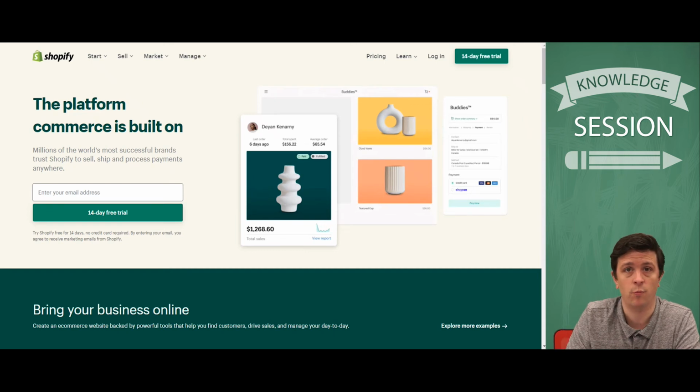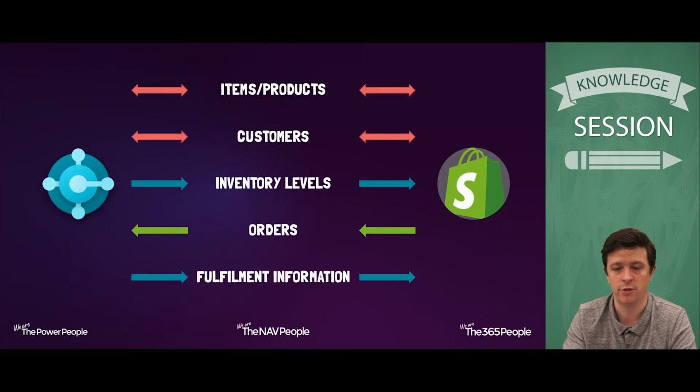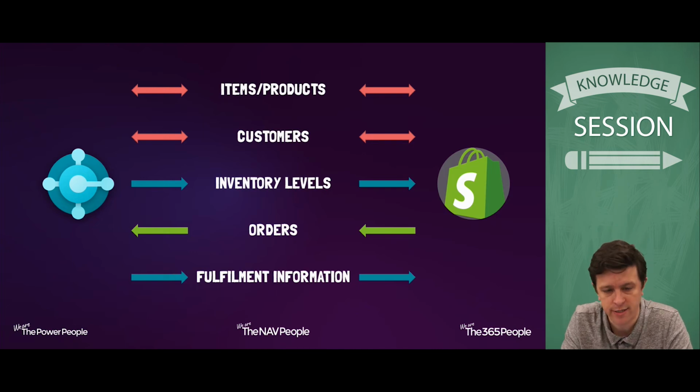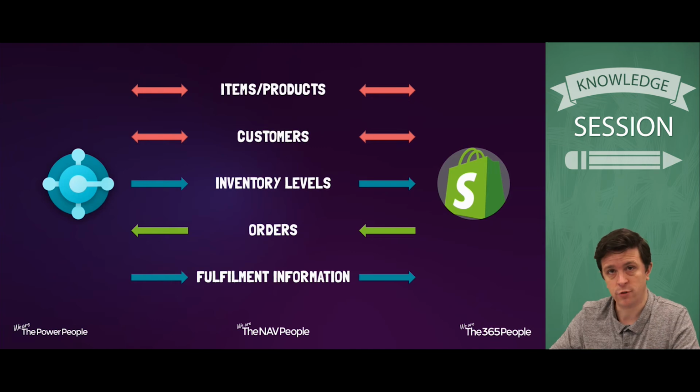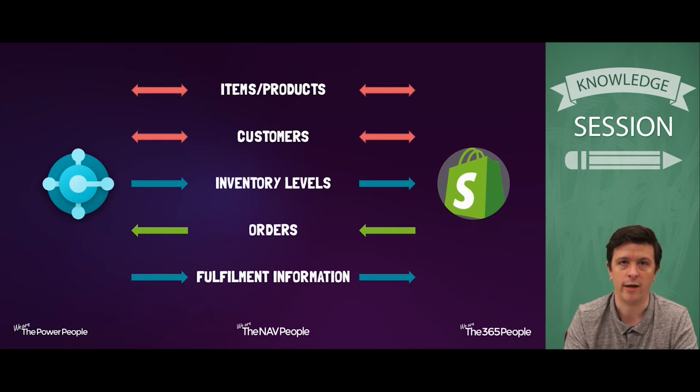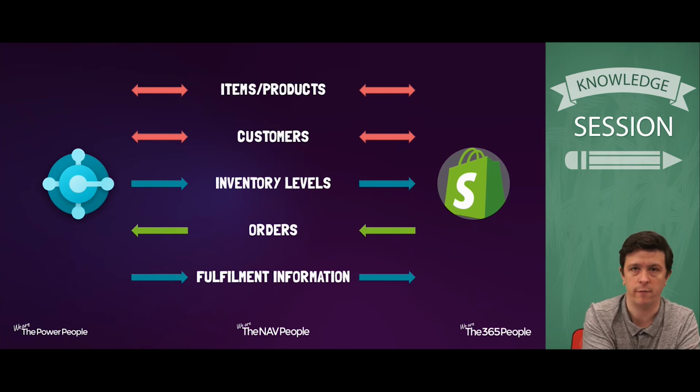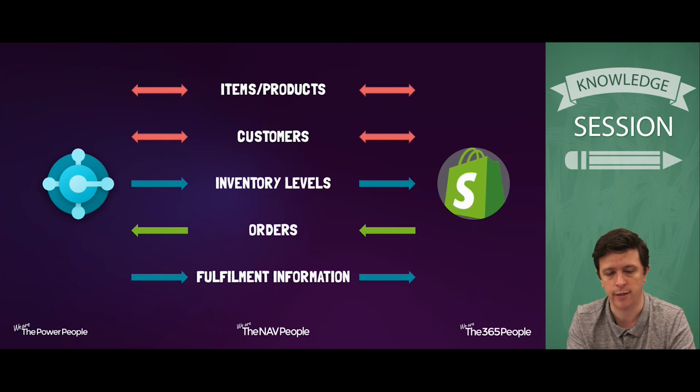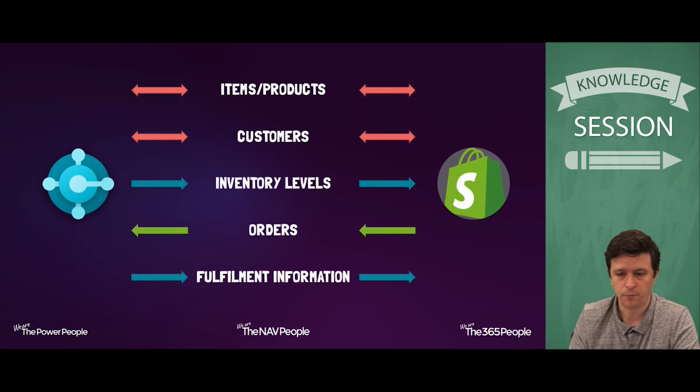And what Microsoft have done is write an integration to Shopify supporting various processes. They've supported synchronization of items and product information between the two systems, and customer information. From Business Central, you can push your inventory levels to your e-commerce platform in Shopify. And obviously from Shopify, you can then pull the orders into BC and create the normal sales order documents to go through your normal processes. And then finally, you can push fulfillment information, carrier information, shipping dates, and those sort of things from BC back into your Shopify system. So those are the points of integration.